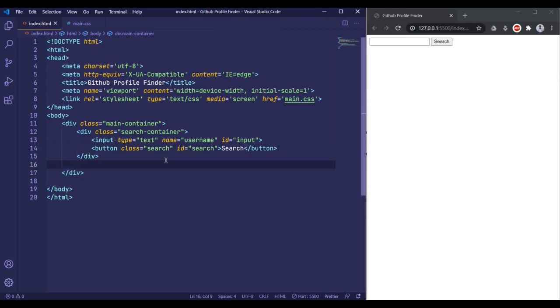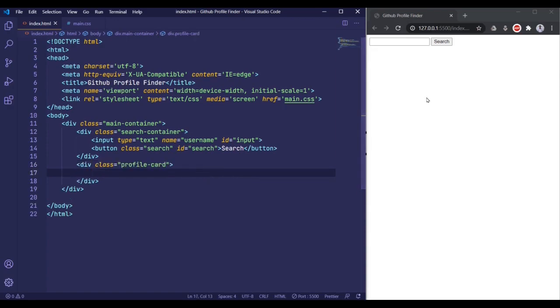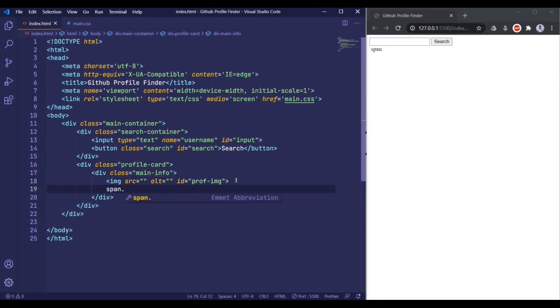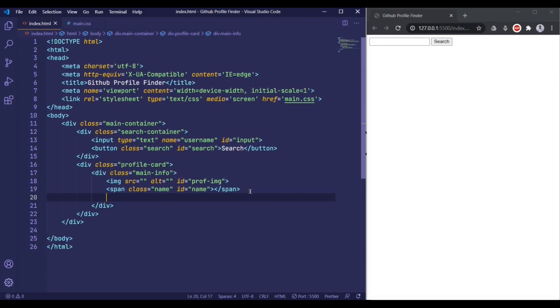Then we put a container for our profile card. div.profile-card, and the container for our profile picture, name and username. div.main-info. There, an image tag, id equals profile-image, a span element for the name of the user, and an a tag with an id of username.